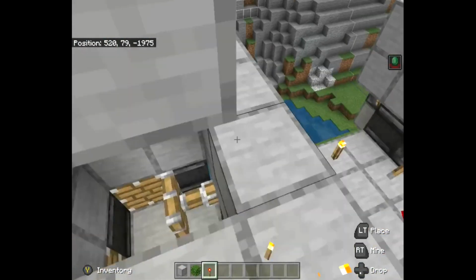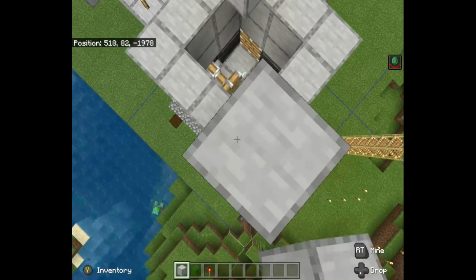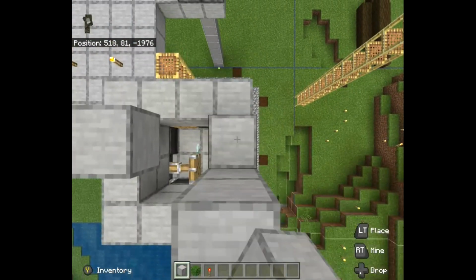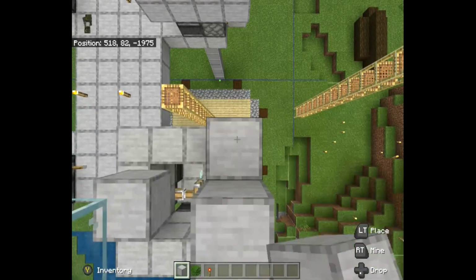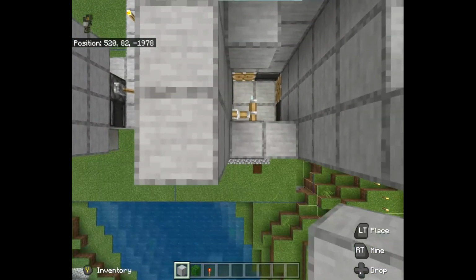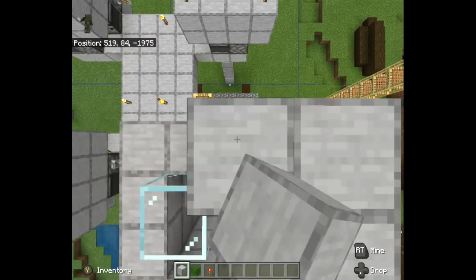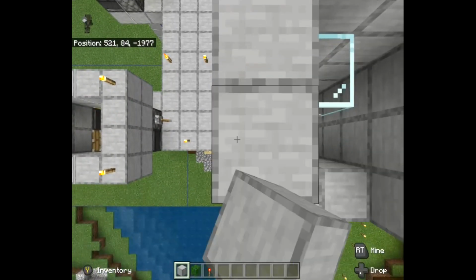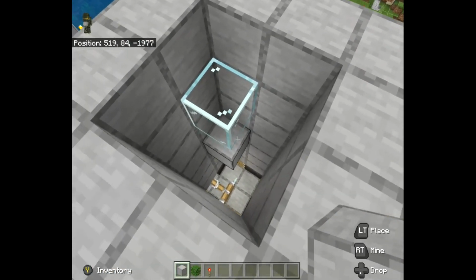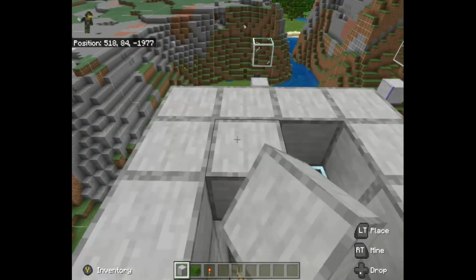So we'll need to break these torches. 1, 2, 3, 4, 5. And we'll need to do that all the way around. 1, 2, 3. Now the only place you really need to be careful about placing blocks is to the north and west of this spawn block, because the north and west must be left open.